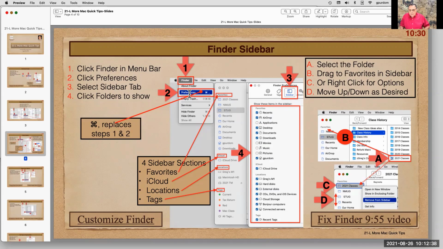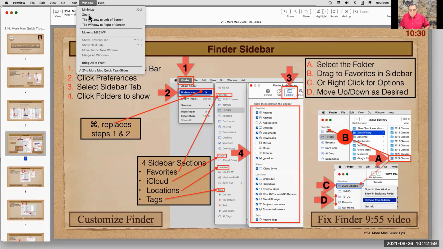And of course, there's a shortcut to do it. But in this case, instead of the General tab, we're talking about the Sidebar tab. And again, this is the sidebar, the different sections. When you click on this and open this, you check and uncheck to make items show or not show in this area. And I'm going to demonstrate that part right now.